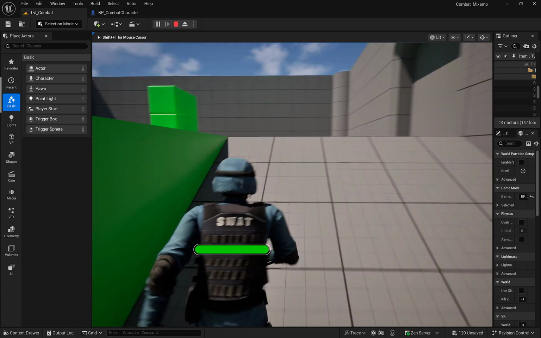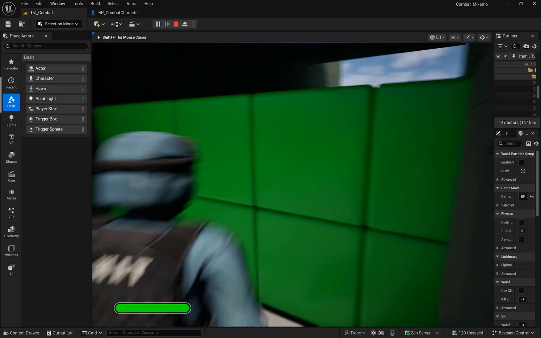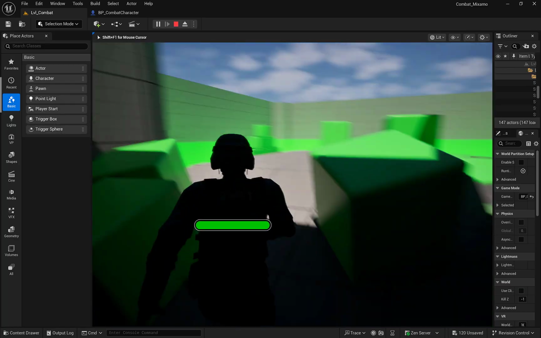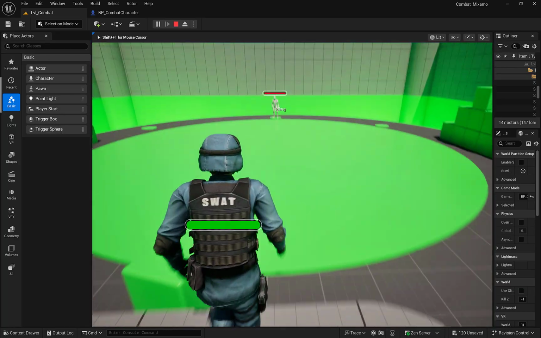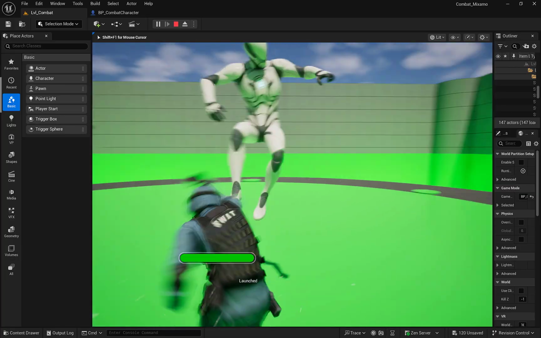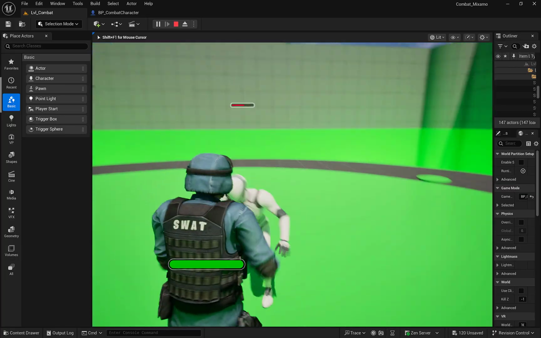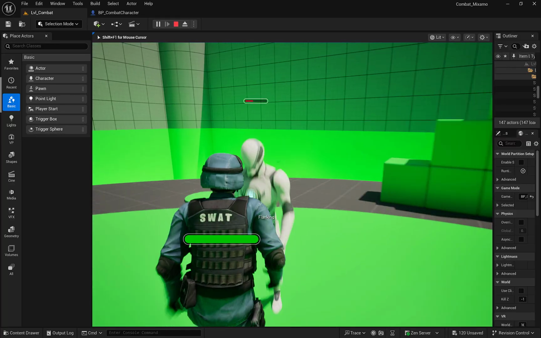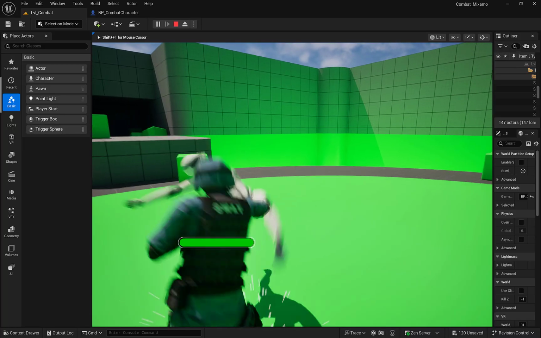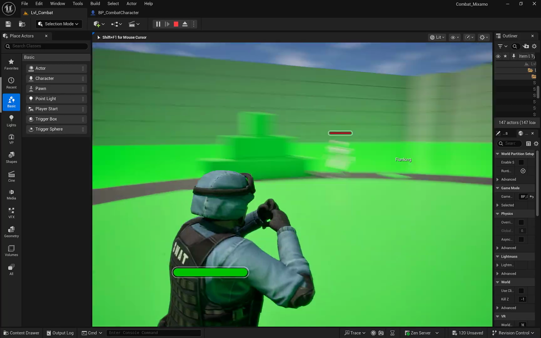Okay, so this template's bare bones outside of demonstrating the attack combos. So I don't have sprint or jump set up, but we retargeted the animations, so they should work. You can see there was an issue with the fall there, but basically anything that's not working, you can go looking for it and find out what's missing. Chances are it's just an animation that's not updated. Okay, so that's the charge attack.